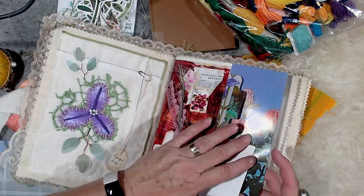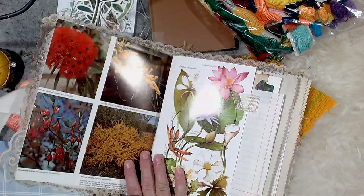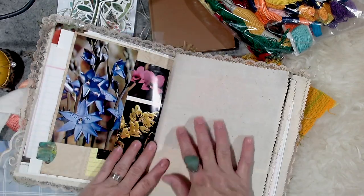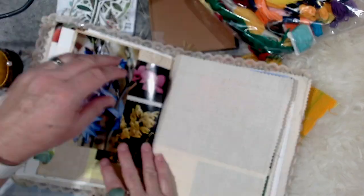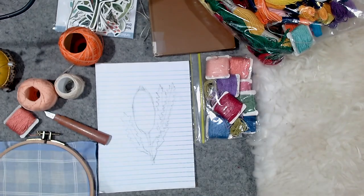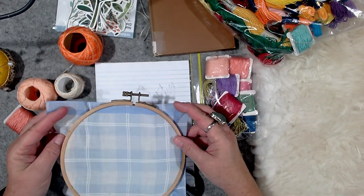Now my next one, you can see it peeping out here, is the Banksia. So I have my next page here. I've put some flips up here so that I can write information on there. So I'll just put all that aside. I've measured out my fabric. I actually got another piece of hanky. It's going to be this blue vintage hanky.